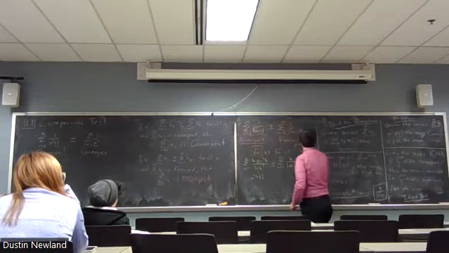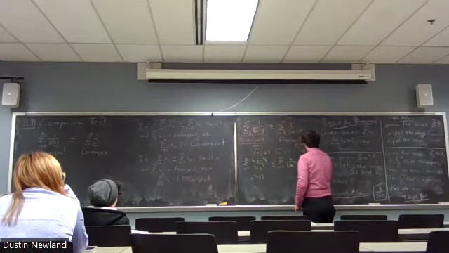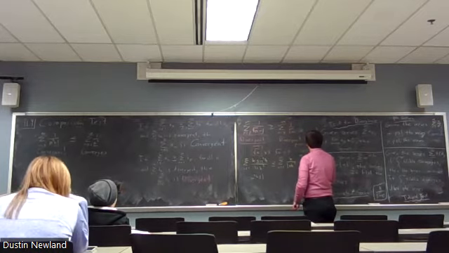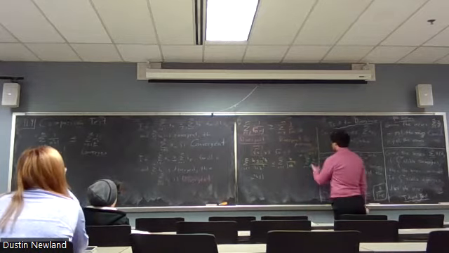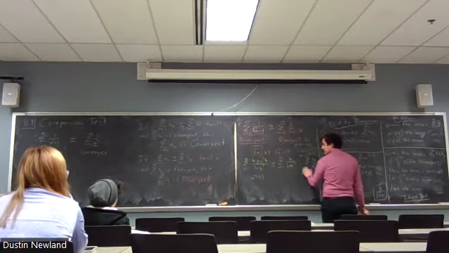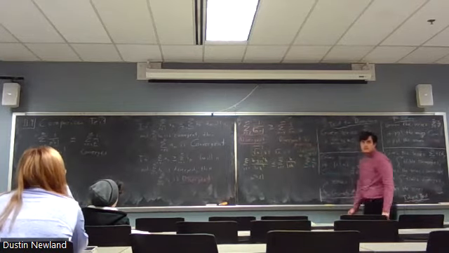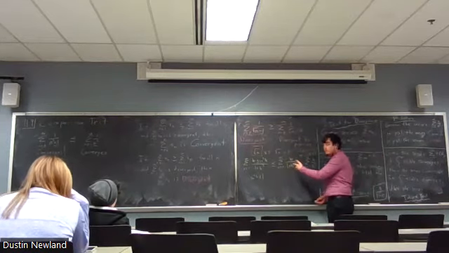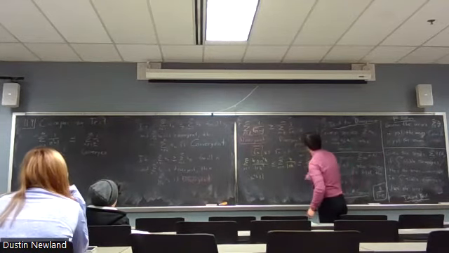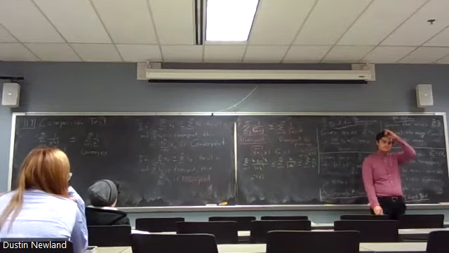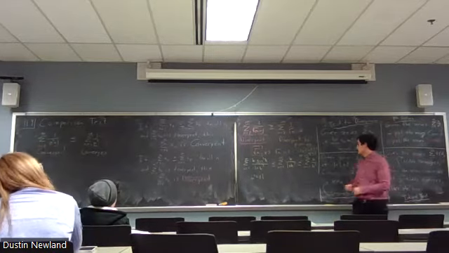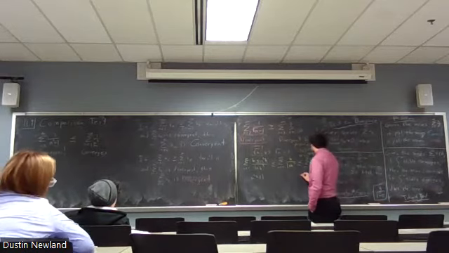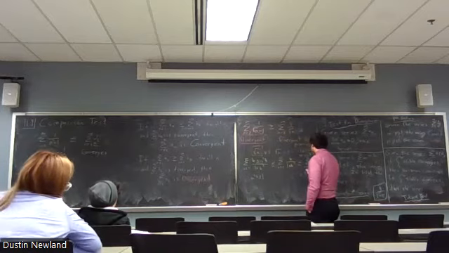Now, let me ask a question. If I take out the 1, and I just have k over k cubed, is this going to be bigger or smaller than this guy? Bigger, right? Because that 1 makes the denominator bigger, which makes the whole thing smaller. So, I can create another inequality here. Okay? Now, I have k over k cubed. That's just the same thing as 1 over k squared.